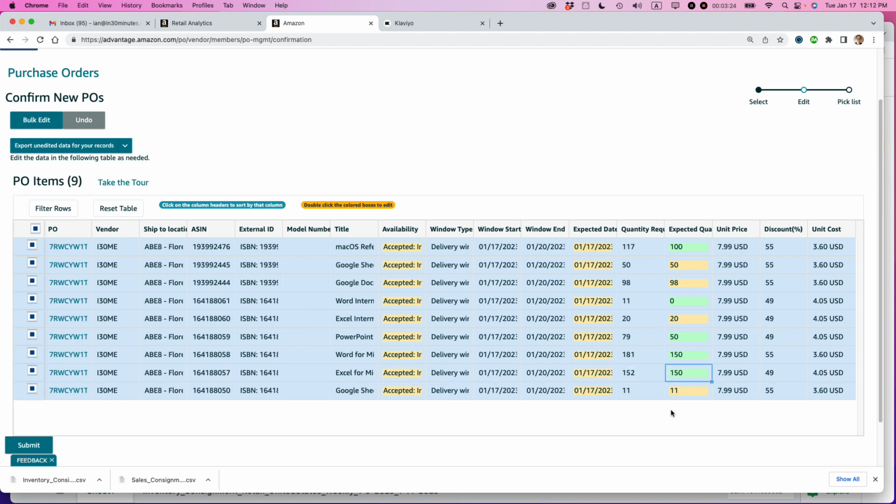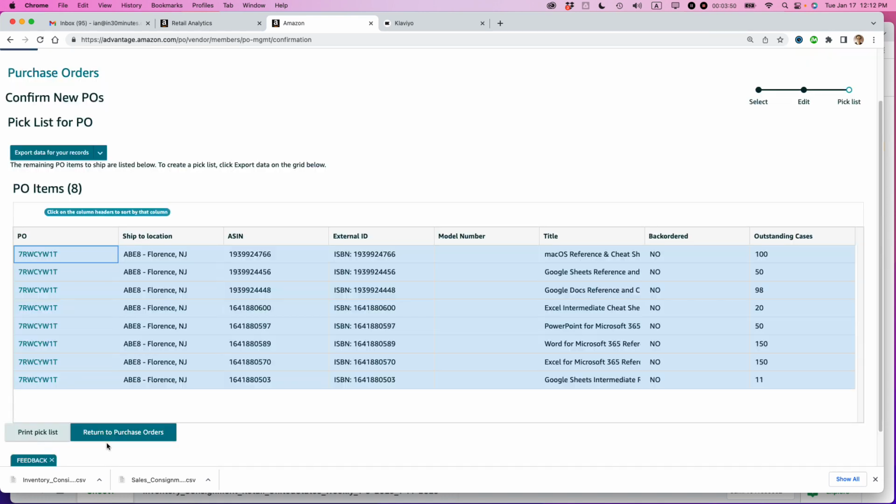And then finally, the last one here, they do need all of these units. So this one, even though the demand is not big enough to send in 50, I will send in 11 because the current inventory is not enough to meet demand for much longer. So basically, that's what I've done. I've selected all of these items here, all these boxes on the left. I'm going to click submit.